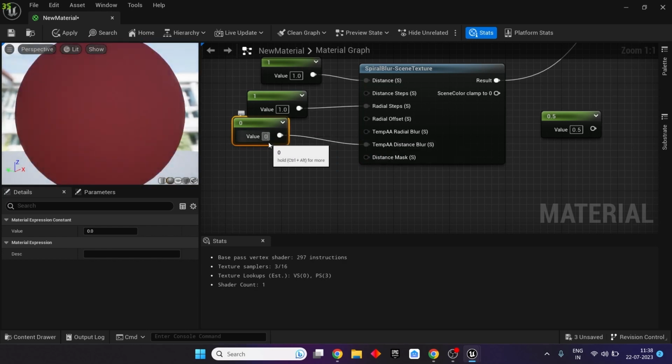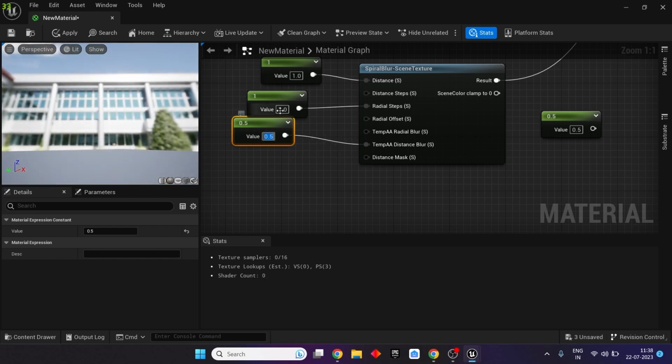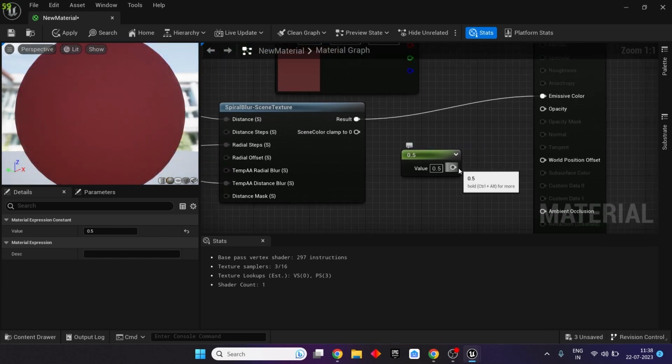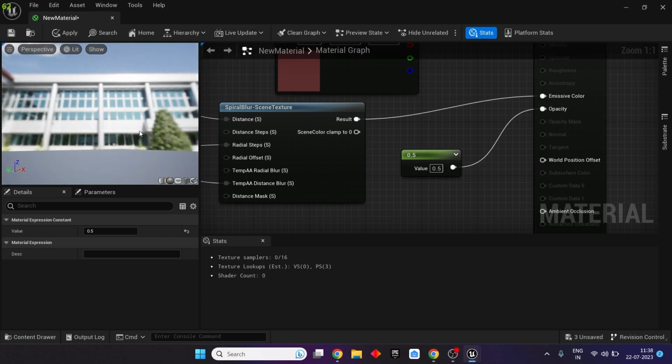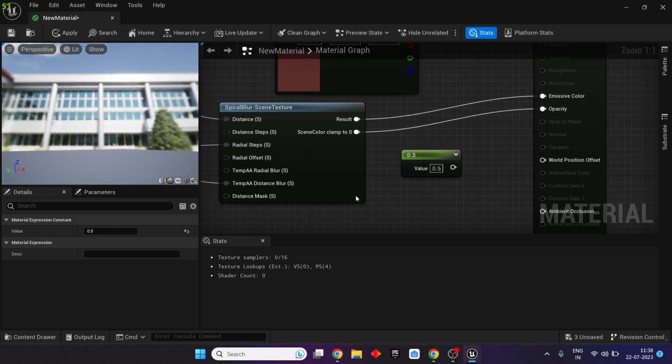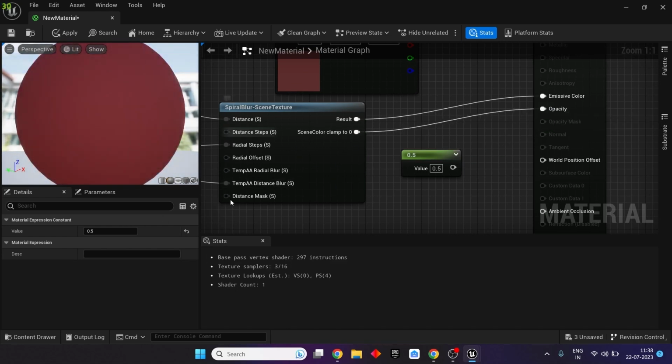We'll set this to 0.5, and this also 0.5. If we connect this over here, let us see. I'm actually using Unreal 5.1, so it might be different in this. Let us apply and check.